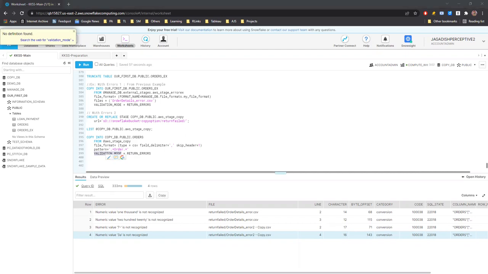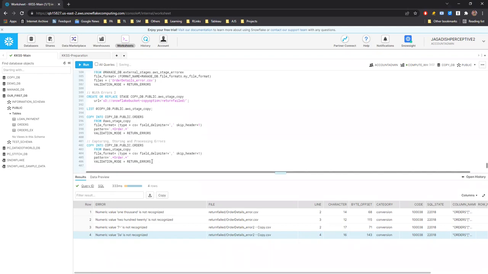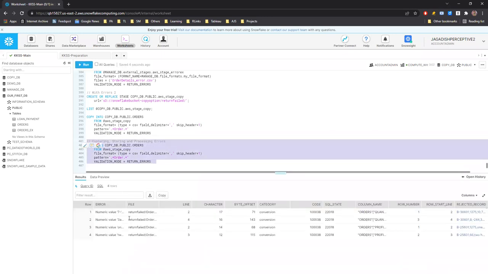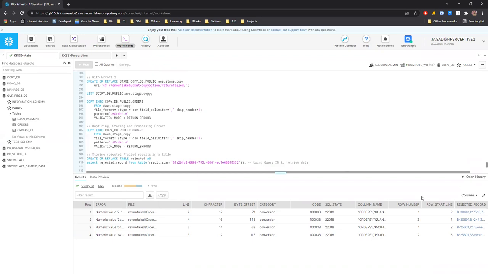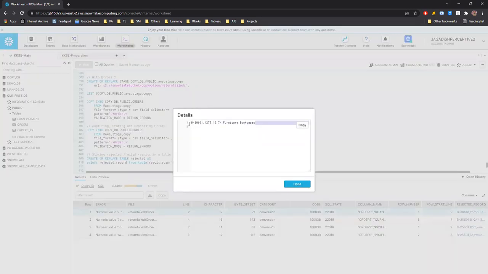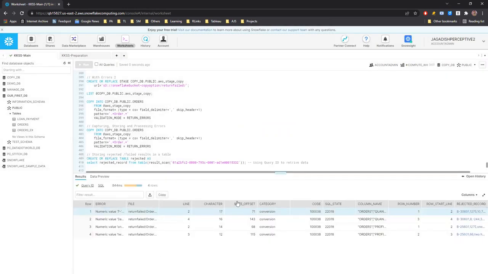We'll have to just do a roundabout here. Let me get the errors again. Make sure that, okay, the same 4 errors, that's good. There is a simple command which I can use to get the error records. As I've already shown you earlier, there is a particular column here on the right which says rejected record, which holds the information of all the rows where I have encountered an error. So using this particular column from this table, I can get those records.